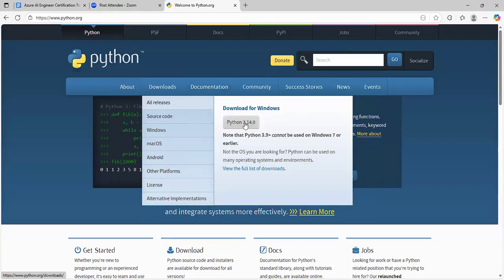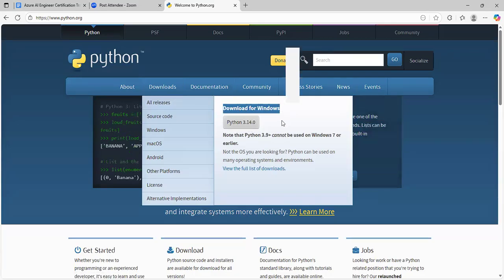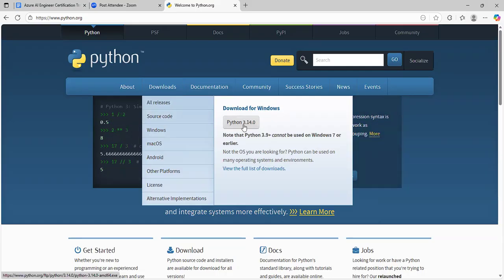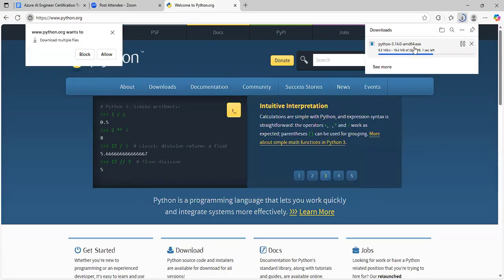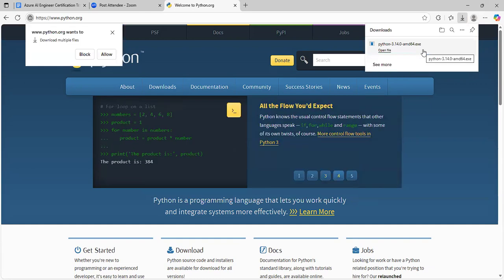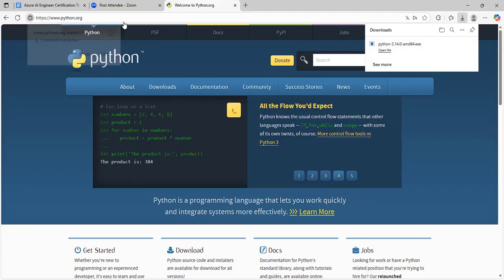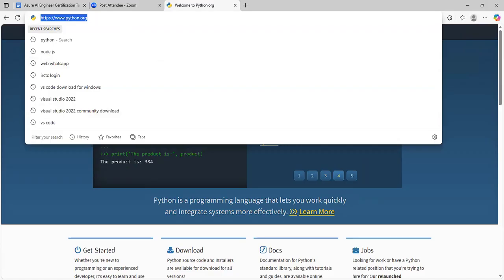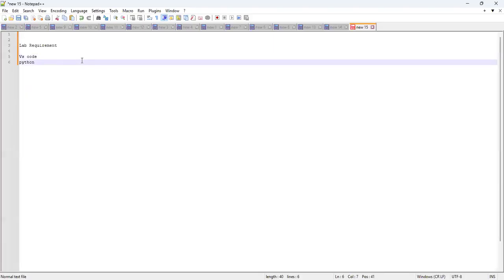This is the latest version, Python 3.14.0, for Windows. The same thing you need to download. Click here, and you can download and install it. After that you can use it. We have already installed it on my system, so we don't need this. But you need to install this software for Python.